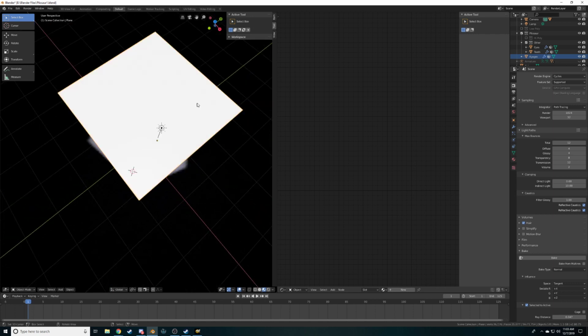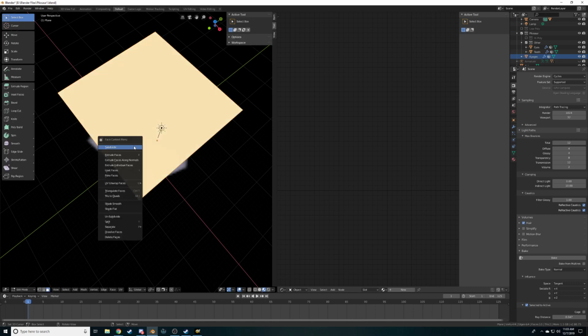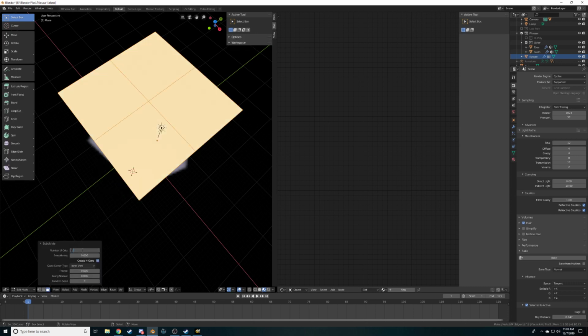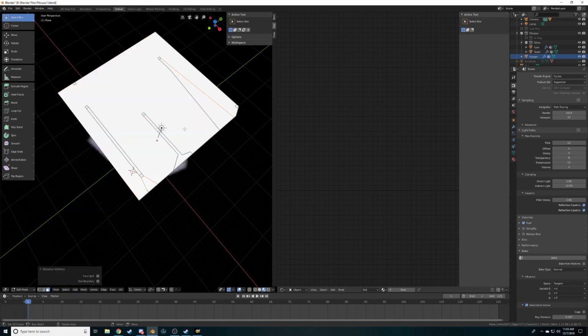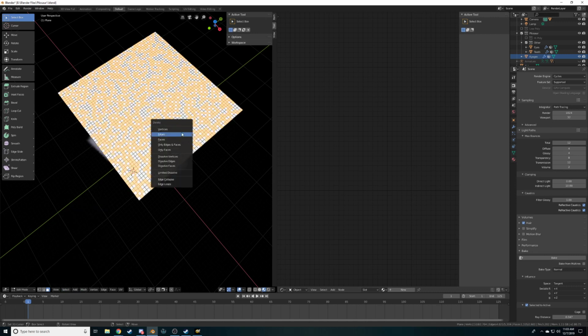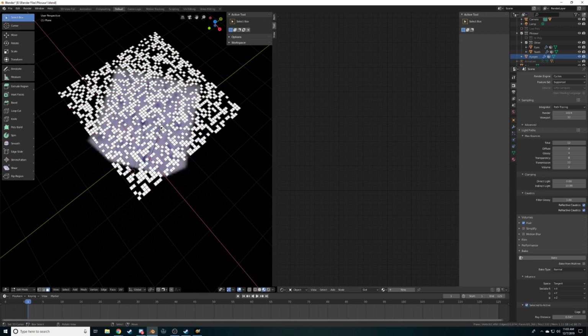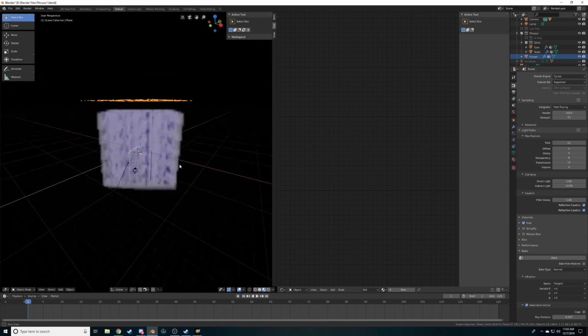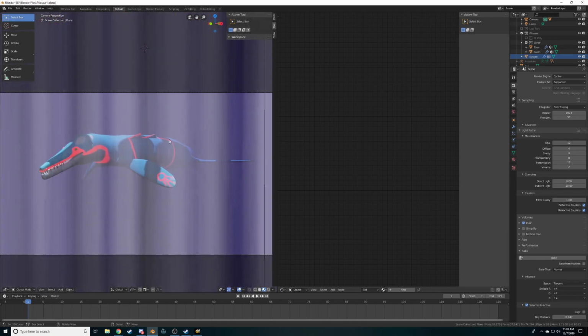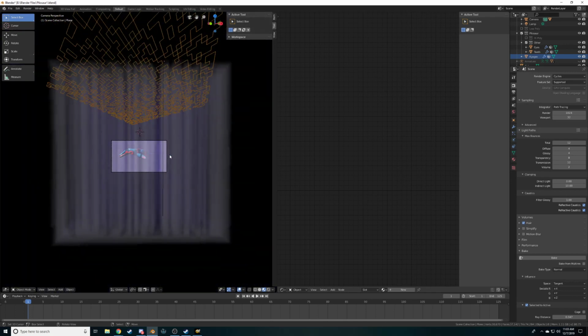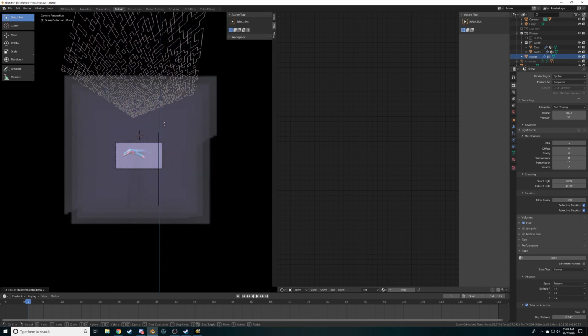We're going to subdivide this. Am I in edit mode? There we go. Subdivide, like, I don't know, 50 times. On face selection, deselect. We're going to select random. Not vertices, faces. Delete the faces. And then, hey, look. Come in here, and it's all random and streaky, but it's a little bit much.